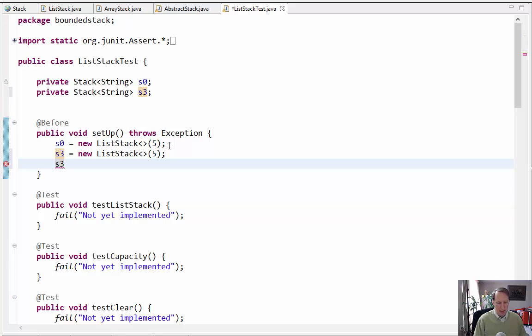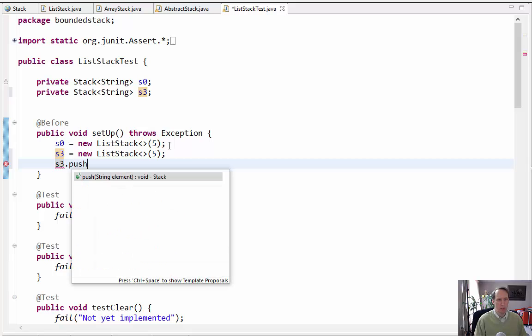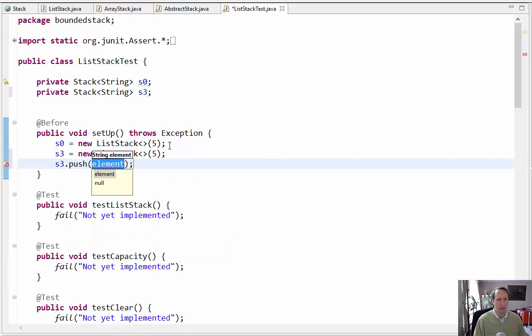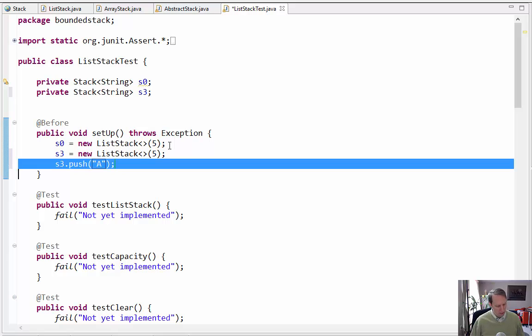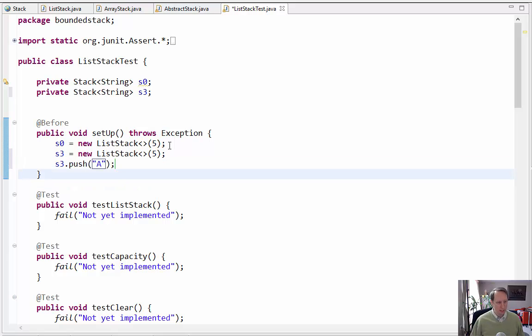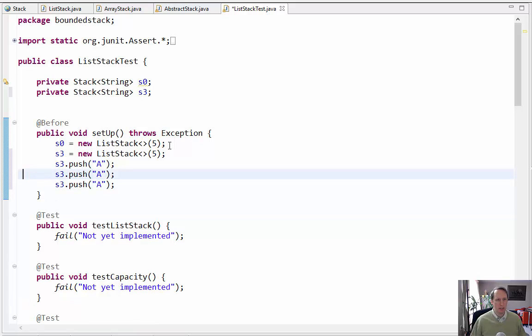And I'm just going to add things to this stack. I'm going to push things on this stack. So it's a stack of strings. So let's push A, B, and C onto there. Okay. Copy that. Paste that a couple of times. A, B, C. And now I've got a couple of stacks.